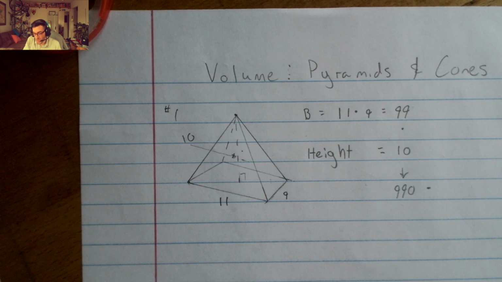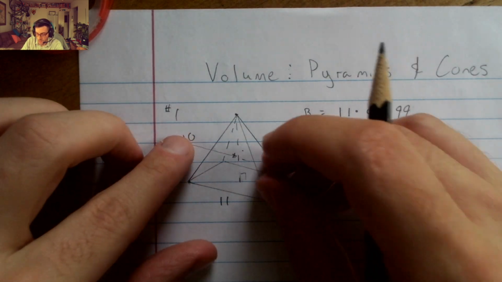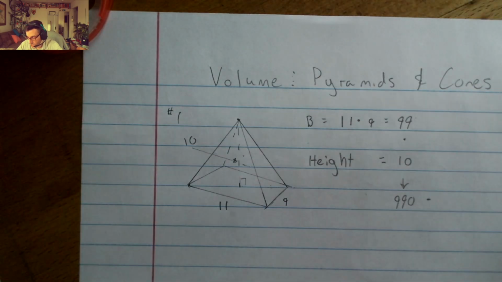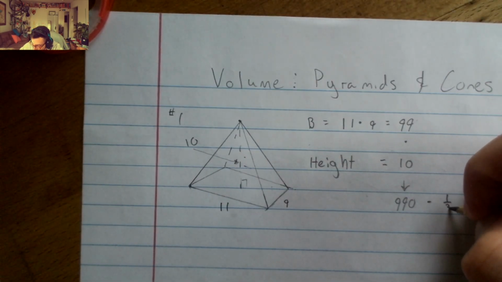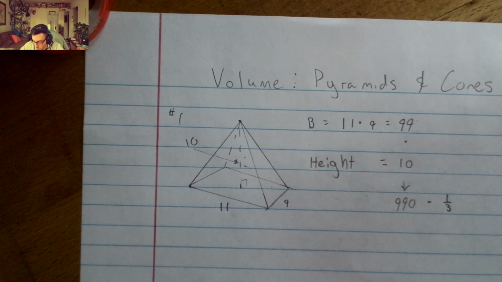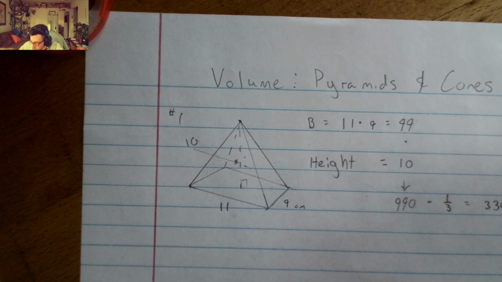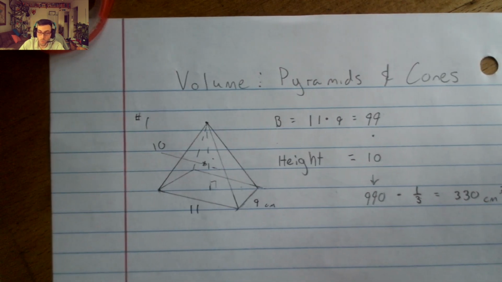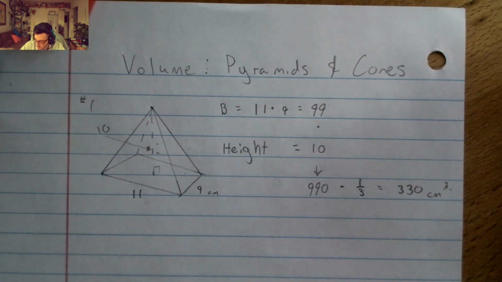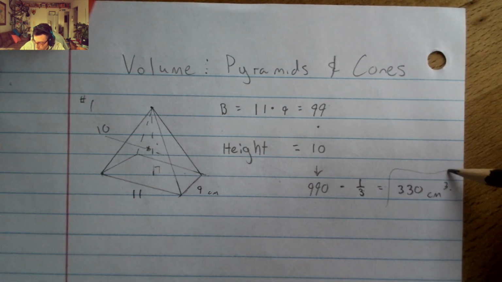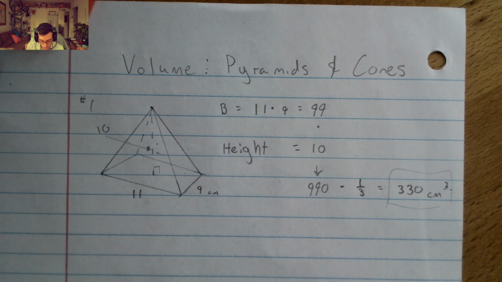Once again, the pyramid is going to be 1/3 the size of that normal rectangular prism, because we have these sides cut off and ejected off in the 3-dimensional space. And what we're going to do is multiply times that consistent value of 1/3, and we'll get a final solution of 330. Let's say we're looking at centimeters, 330 centimeters, and of course it's cubed since we're looking at something that is 3-dimensional. Get our final answer of 330.